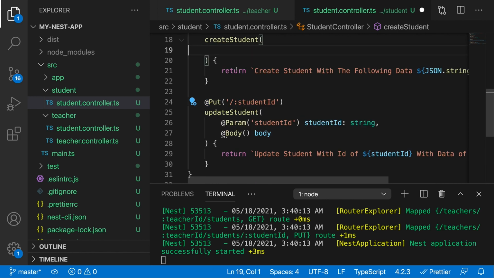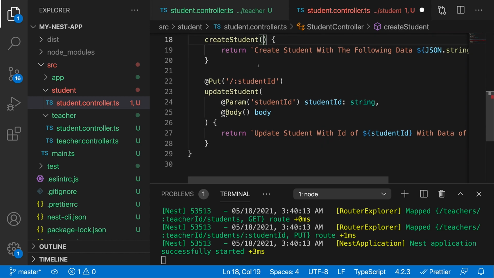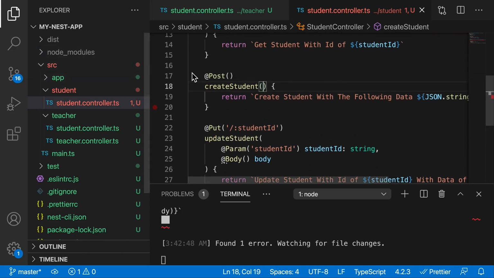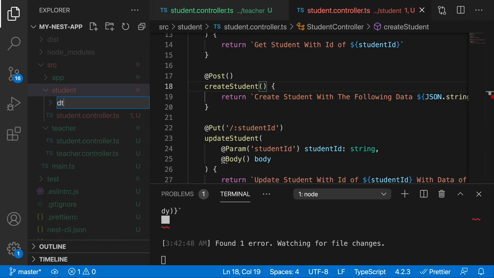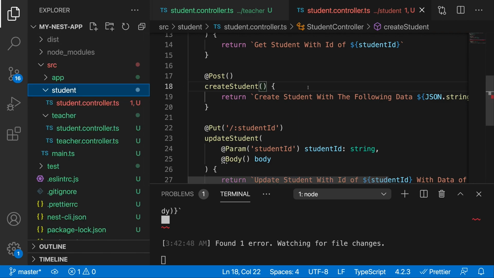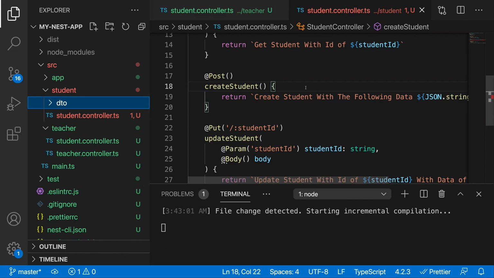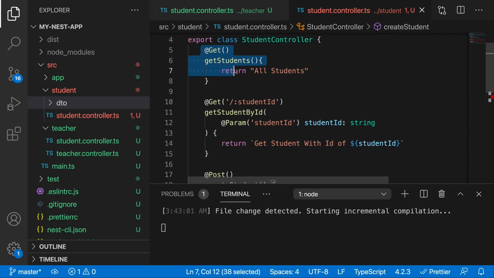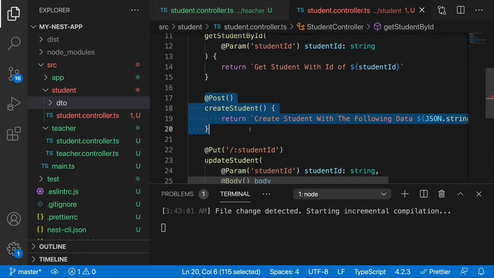Again, the best way to learn about it is to practically do it. To create a data transfer object, in the directory where you want to create it, create a folder called DTO. And in here, we're going to create our data transfer objects.